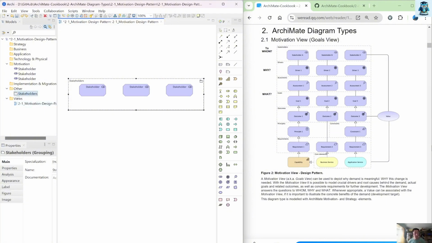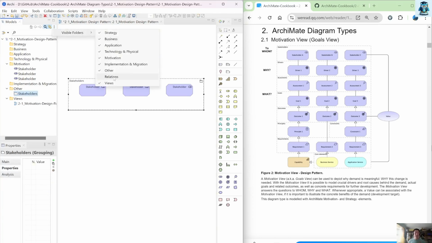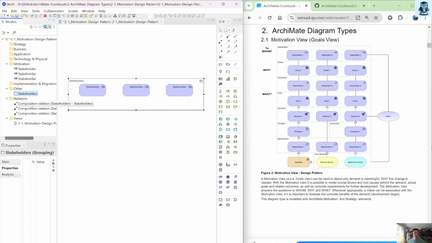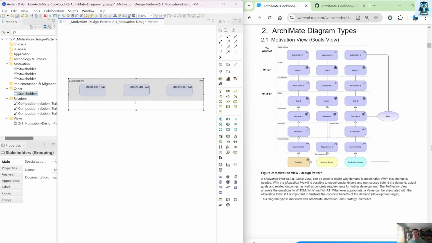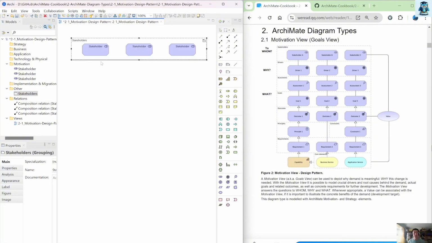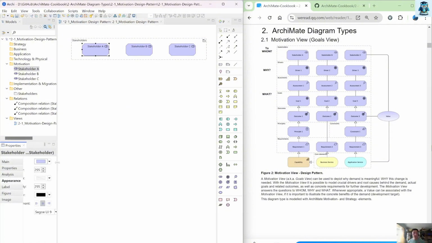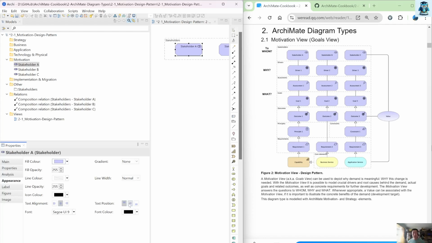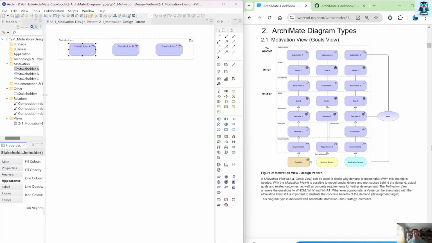Then this relationship, actually you can unclick this relation. So that is the visible folder. If you put it here, you can see you create three relations as the composition for your stakeholder. And press F2. Let's give some unique names, otherwise they will all have the same name, and you will not be able to know which is which. I will leave that name on the top of the alignment, but you remember from here you can easily change this text position. So let's not do this, to save your time.